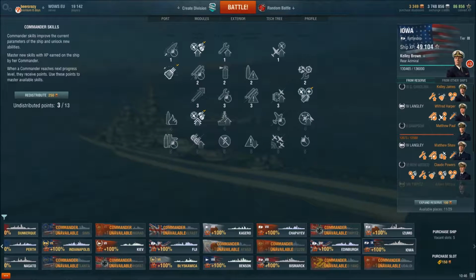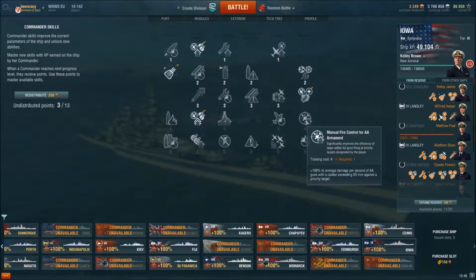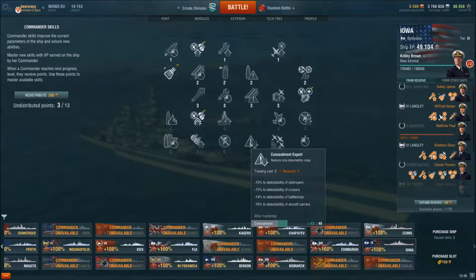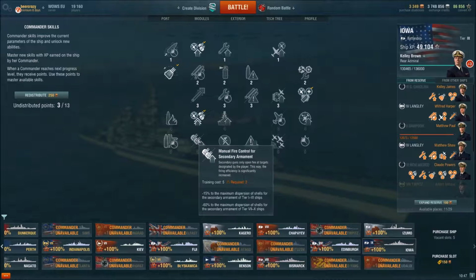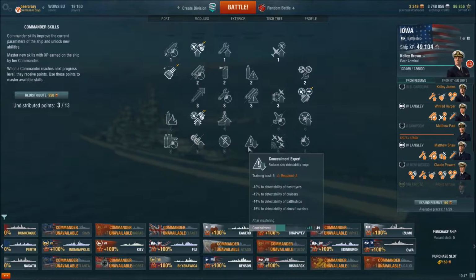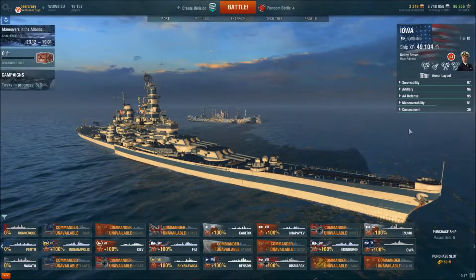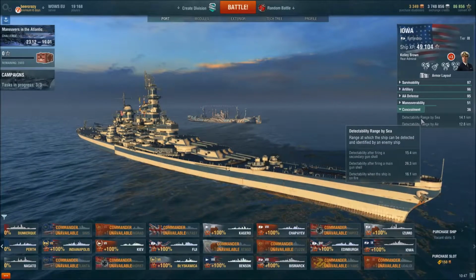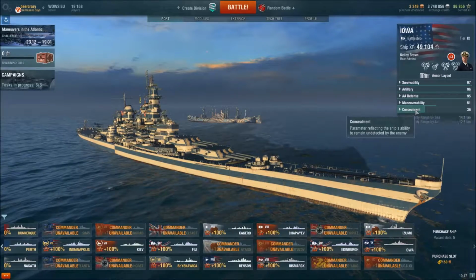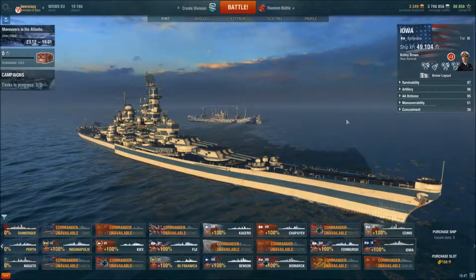You could consider taking the manual fire control for AA armament, but you better remember to keep picking the aircraft unit you want to shoot at, but a lot of people do like that. It does work well, and it's either that or that you take. Probably secondaries, but you'd have to then change it into more of a secondary build if you take the secondary one, or you can go for more concealment and hope you're not spotted. Concealment at the moment with it is 14.1, and it's 15.4 when you fire the shell, so it's not too bad. You know you're going to get spotted, but it's not much more than what they're going to spot you anyway.